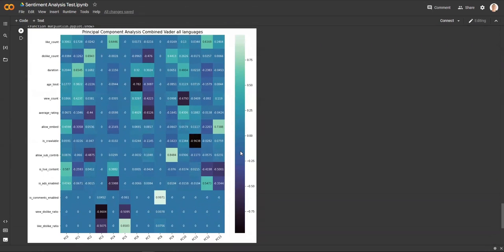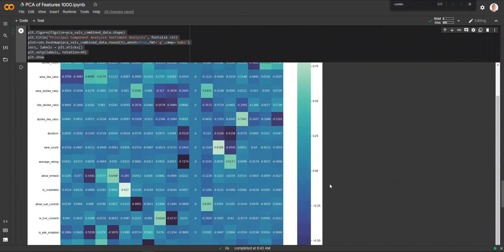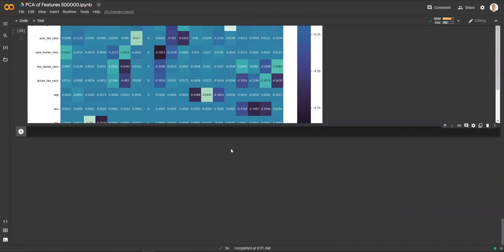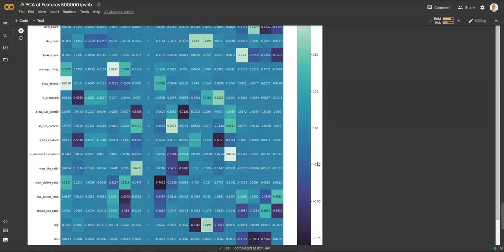So again, this is my principal component analysis chart so we can start getting an understanding of features that we plan to incorporate down the road. This was run on the mini file. We then tested it again on the 100,000 file and on the 500,000, and we're yet to test it on the 800,000 that are coming up. We likely will need to upgrade our Google Colab to better accommodate things down the road, as we're working with such a large data set.